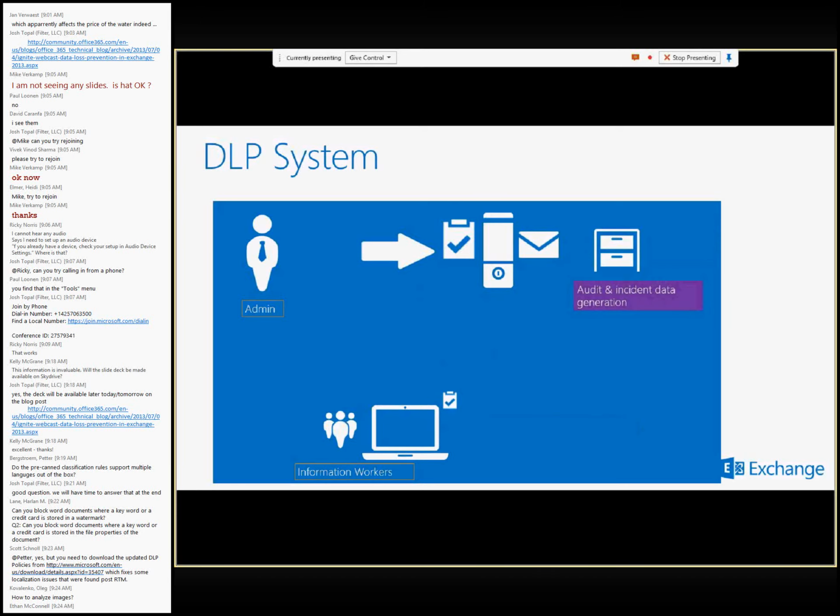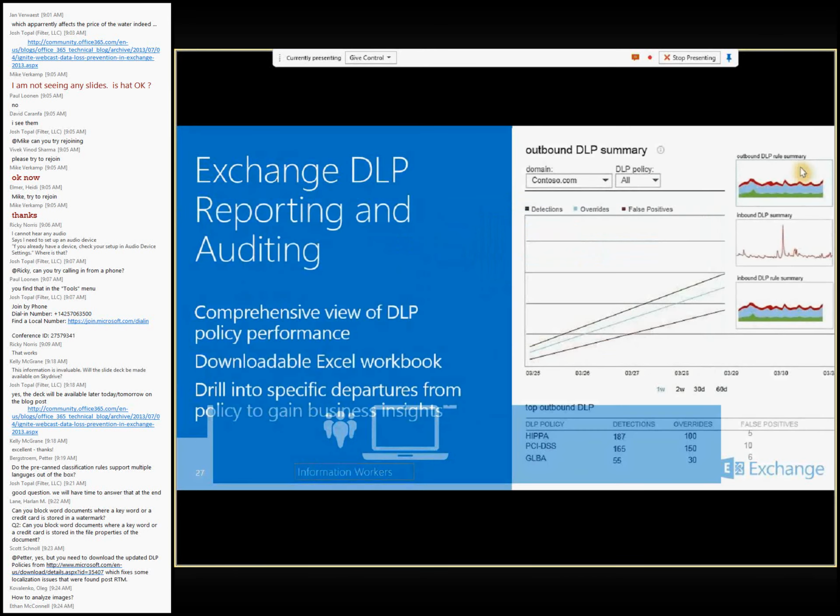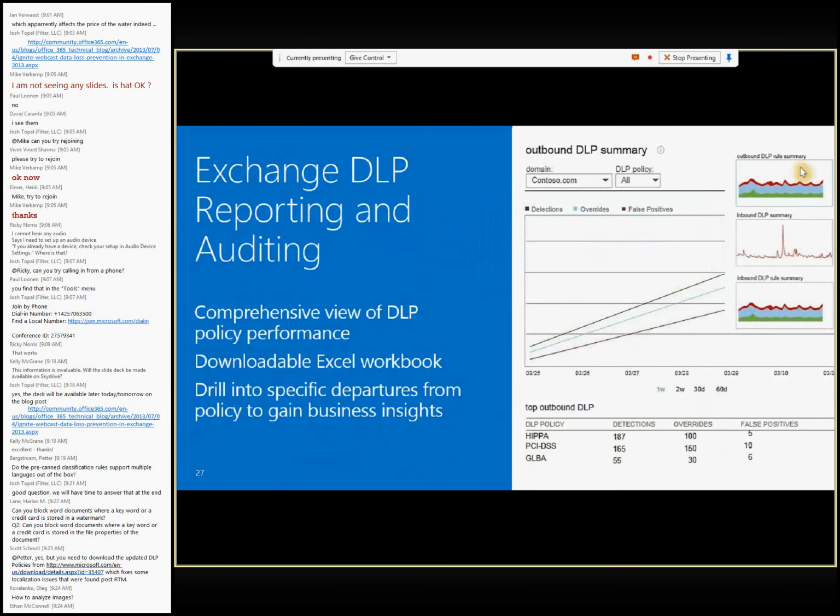And with regards to the reports that I kept mentioning, this is what it looks like in short. And this is only available in Office 365, again reiterating the fact. Once you launch those reports, you can see at the very bottom of that screenshot the three policies that are created. Within the three policies, you can see the detection rate, the number of overrides, and the number of false positives being generated.